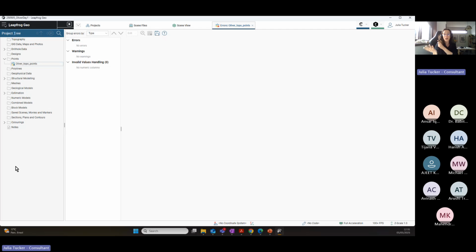It can be in Leapfrog or in any other kind of software, but this data now will be fixed, which is great. Here we have seen a little bit of this error, but we will keep seeing it because this is the fundamental practice for us to start using Leapfrog: how we can handle all the errors that we are going to find in our raw data, so we can start our interpretation and then start to see and visualize our deposit, our model, our geology, our underground in general.